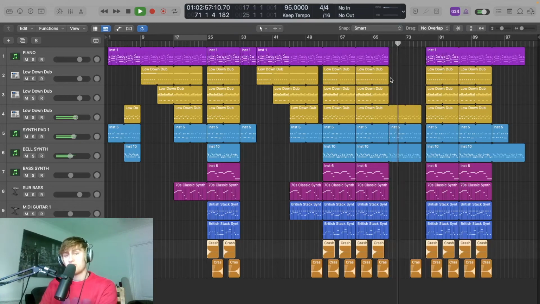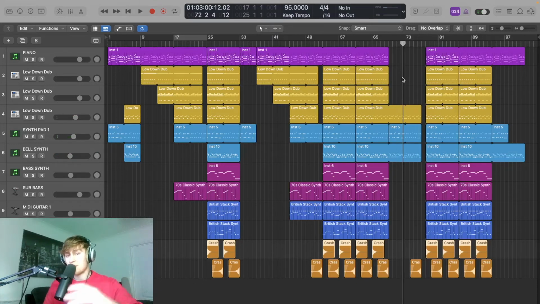Again, because you create these different drum layers, you can drop them in at different points. And it also saves you so much time when you're making a production. The reason this was so quick to make is because I just made all the different ideas and then just dragged them in afterwards.